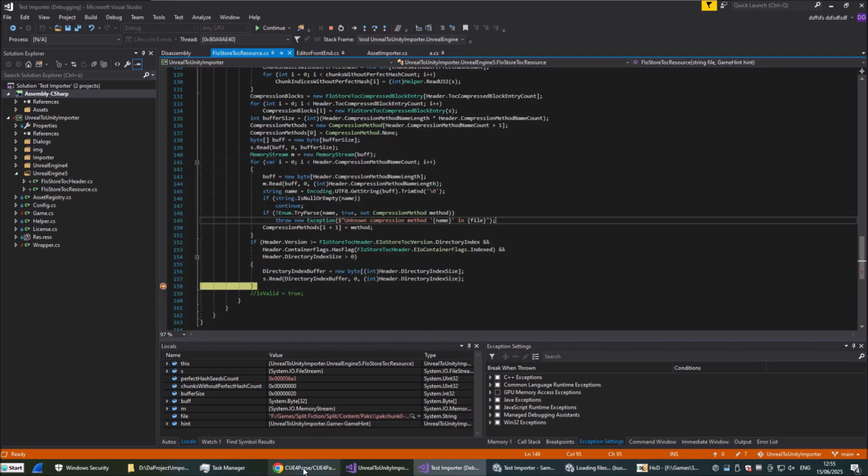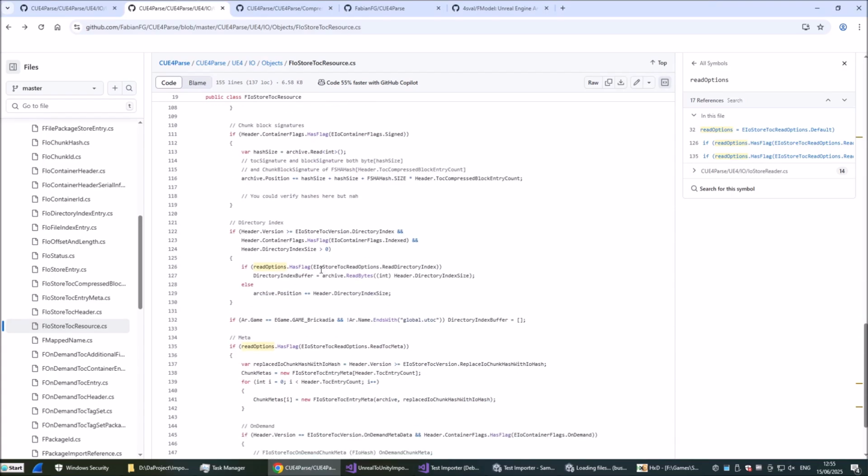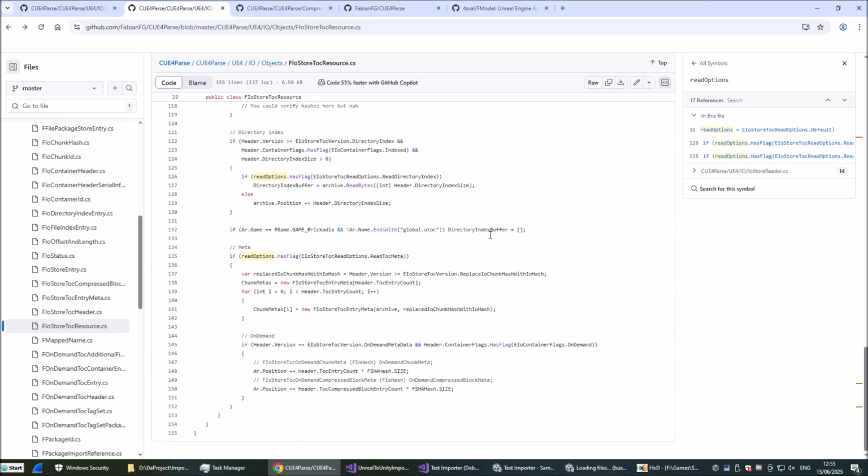Okay, so what comes next? Should be actually it afterwards. The meta. Replaced IO chunk has, oh, if a specific version is found, we have to do something else here. Okay.